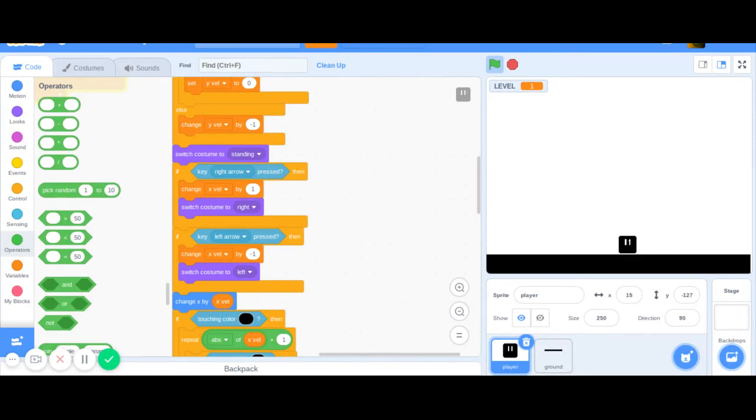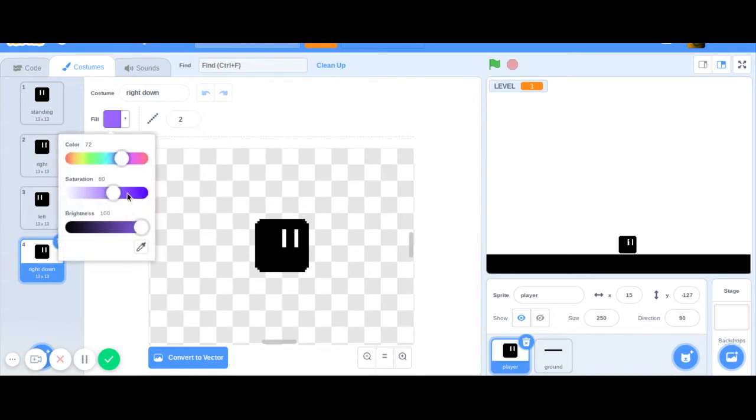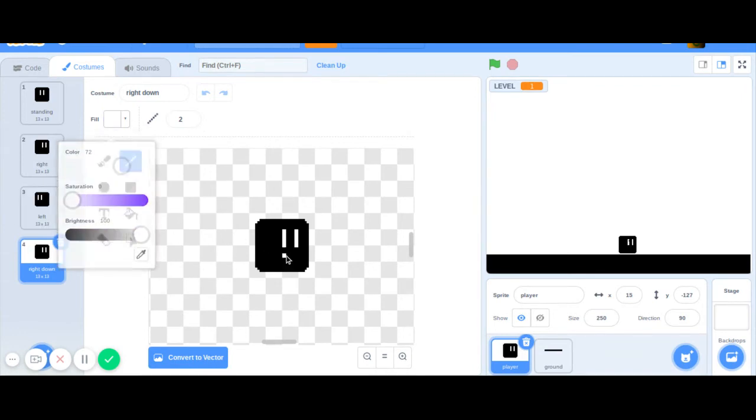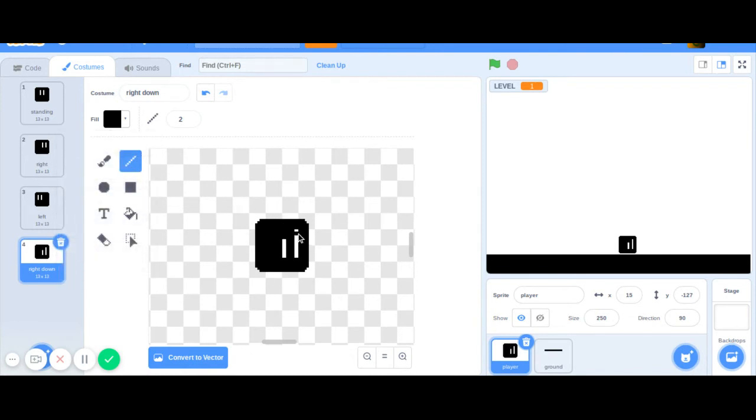Now, what if when we're on our way downward, our eyes go down? That's a harder thing, but it would work, hopefully. Not 100% sure. And I'll say right down, because we're moving down. And I will make the eyes slightly longer. I'll make them kind of down here. And so it looks really long, but we can go down like that. And then we'll go left down and not down too. And I'm just converting to vector.